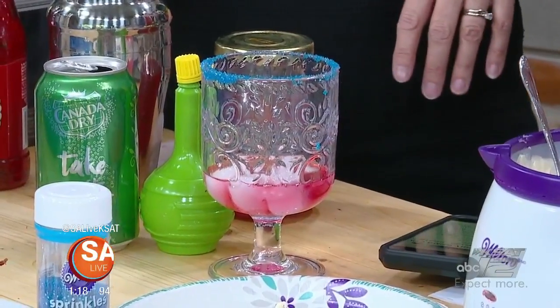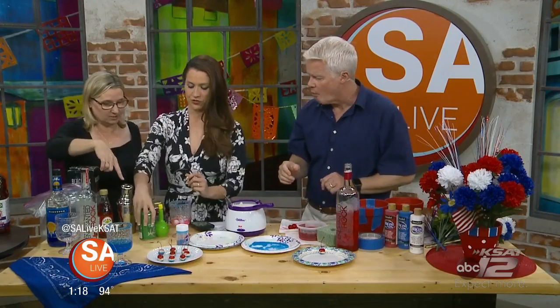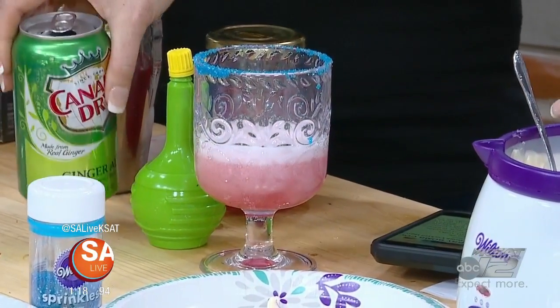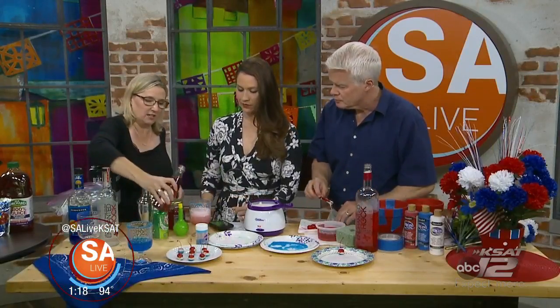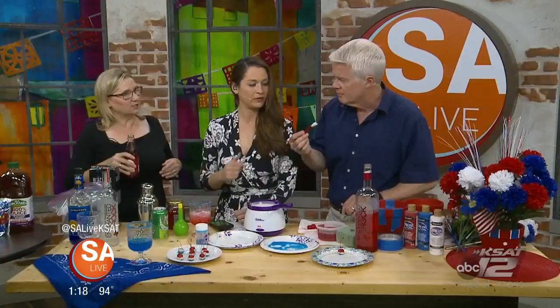And that was our kind of shot. I like the light shot. And then some ginger ale, which is right there. And then you can add a little grenadine, which is just kind of cherry juice, just to give it a little more redness. And you could even add a Twizzler, like we do with the kids' drink.